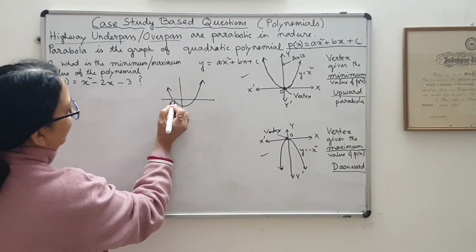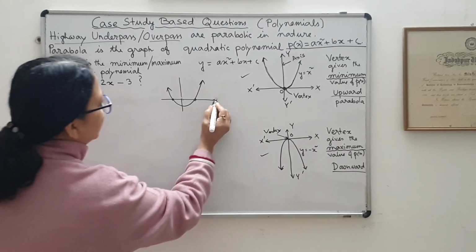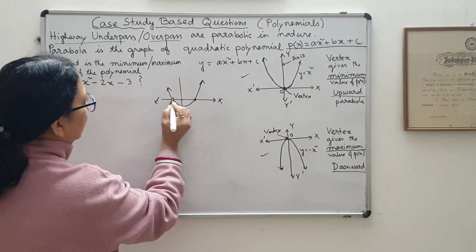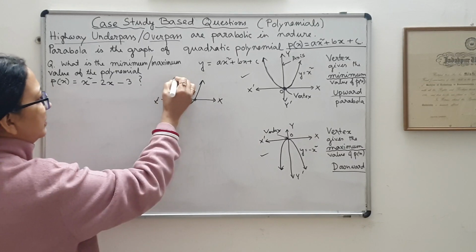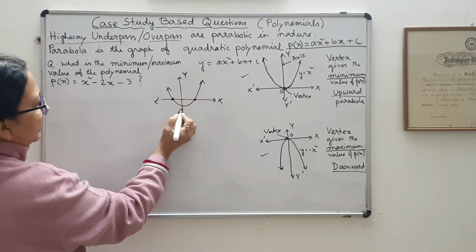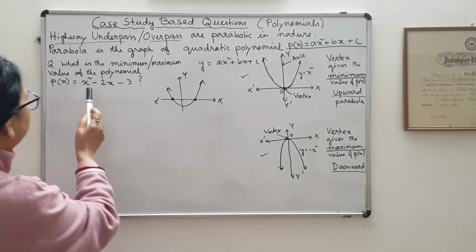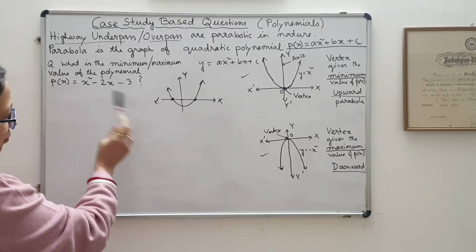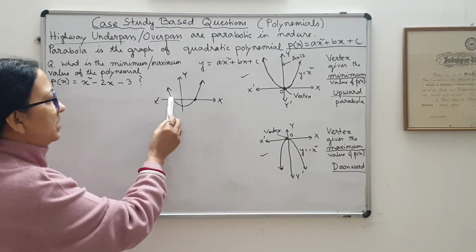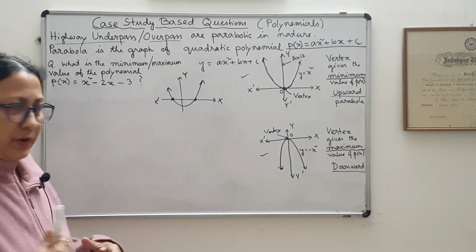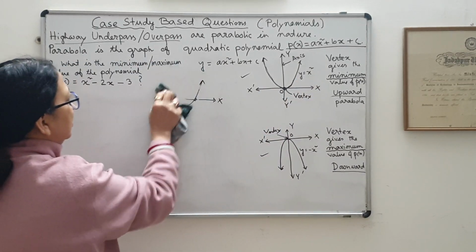You know these points are known as the zeros, because the curve cuts the x-axis at these 2 points, and at these 2 points the value of y is 0. So the vertex will lie between the two zeros. If I can find the zeros, then by hit and trial method we can find the value of the polynomial for some numbers in between, so that we can find the vertex and get the minimum value. So let us do that.